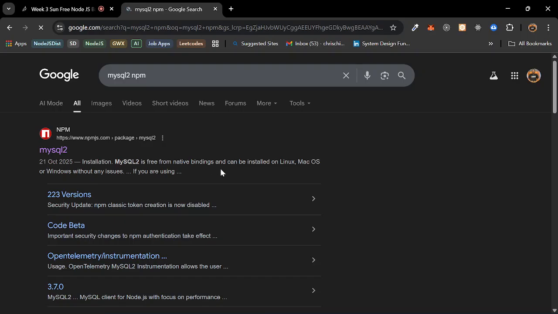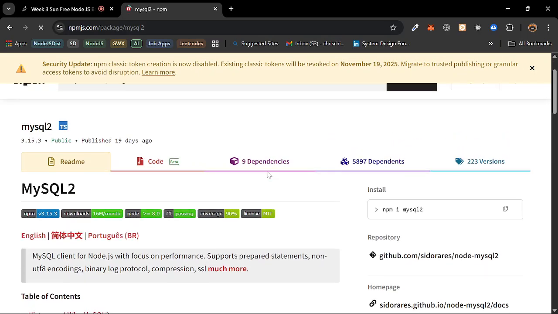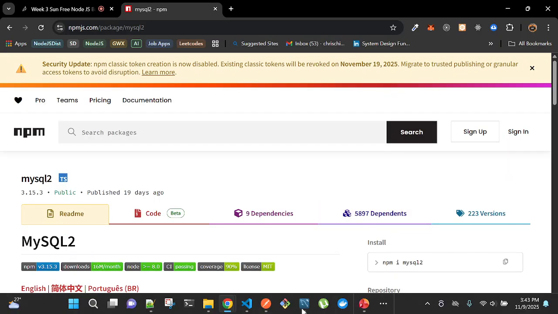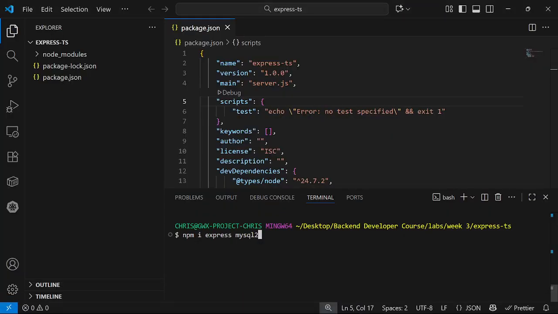We need this MySQL package to integrate our server with the MySQL database. So this is install npm i mysql2. There's mysql 1, but you need mysql2.